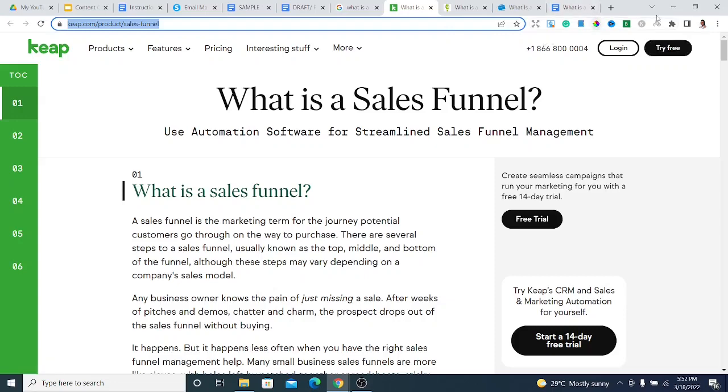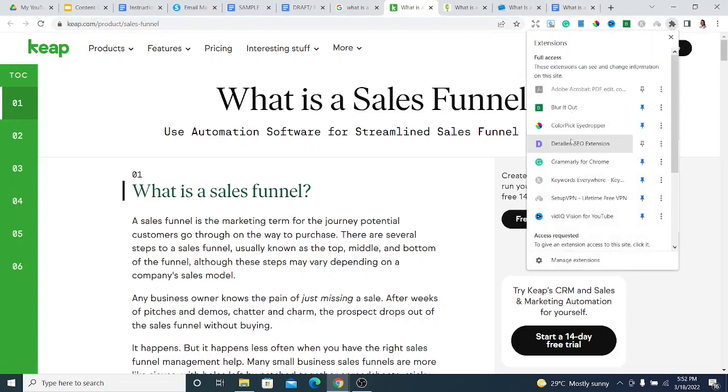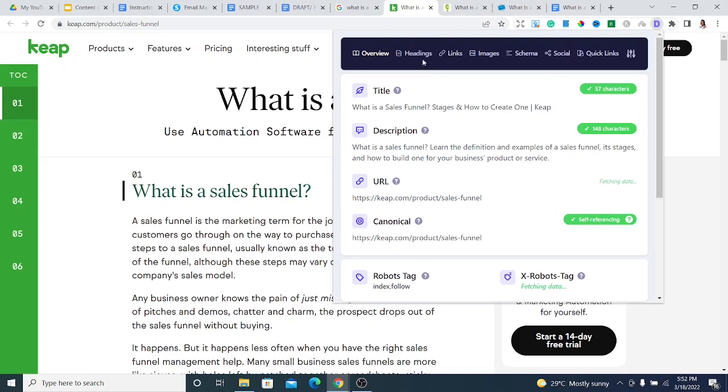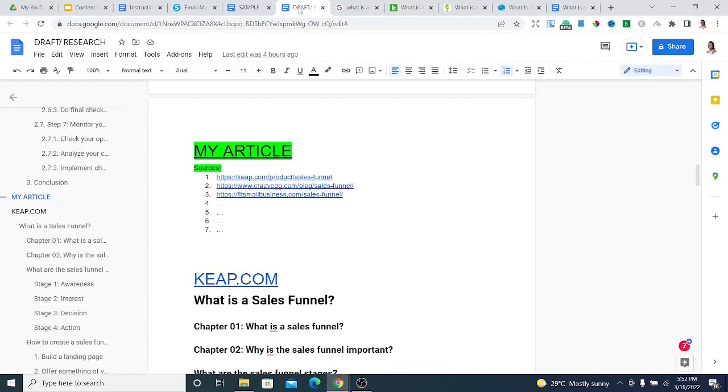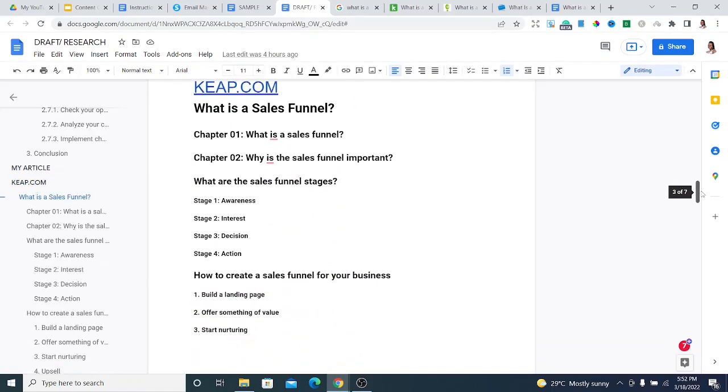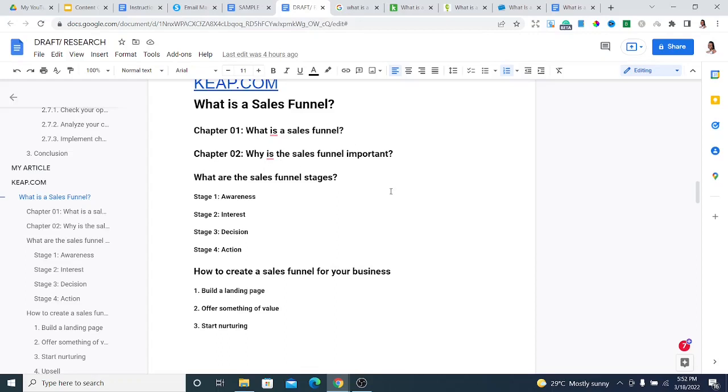Okay, so using the extension I told you about, just click on that and you will see all the subtopics here. And that's what I did. I copy pasted them here on my document. It just makes it easier because you will remove some of the parts that are not subtopics.